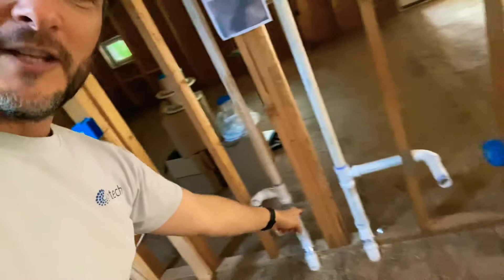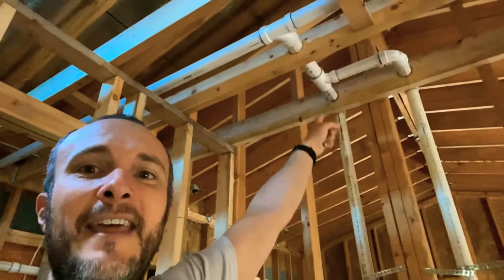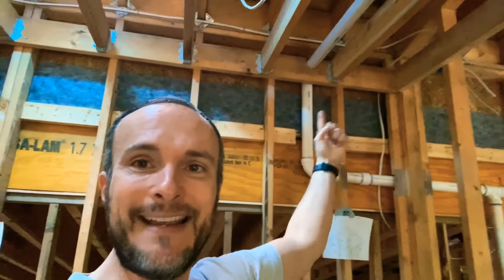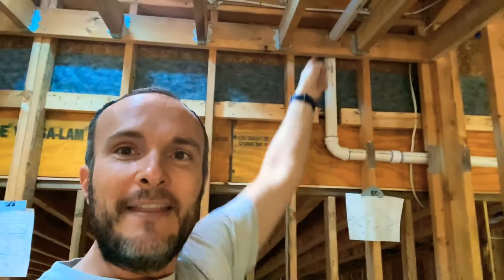We've got the stub outs for the drains for the two sinks in the floor two bathroom, and then it goes up to the vent. This vent goes out through this wall up there — there's a T. The T goes out through the wall right there and it's under the eave. That's okay because my eaves are bolt-on. We do not have any way for air to get from outside into my vented soffit and then to inside — this is an airtight connection. You wouldn't want to do that if you had a vented attic.